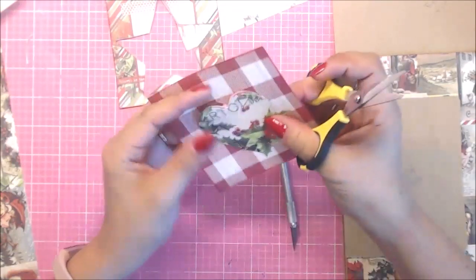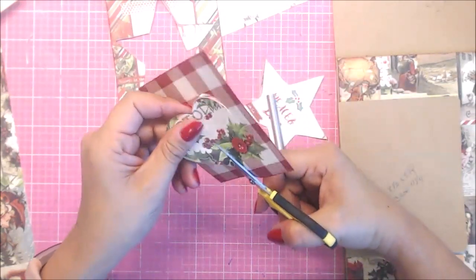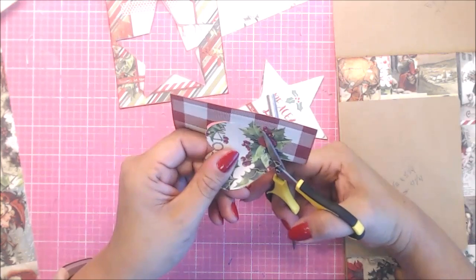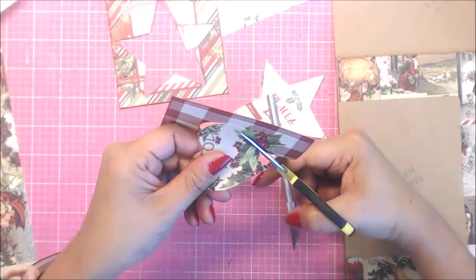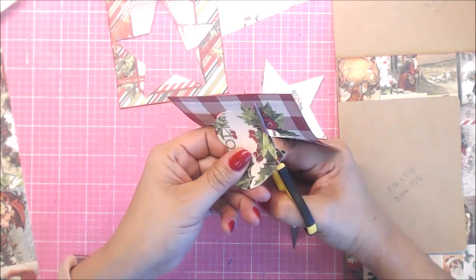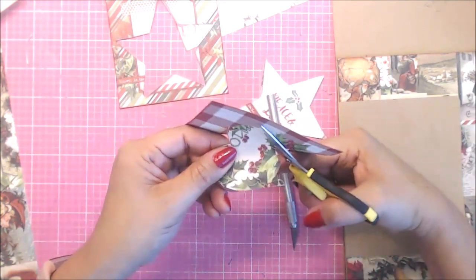I am going to get my scissors. Since this part is cut out, I'm going to cut around this leaf here. Okay. And I'm going to cut around the button because I'm going to leave part of that leaf in there, I think.